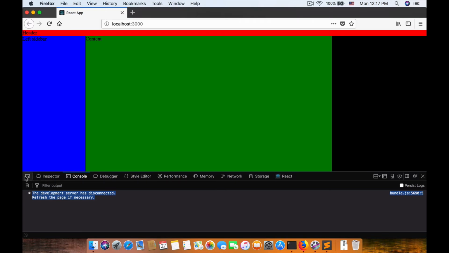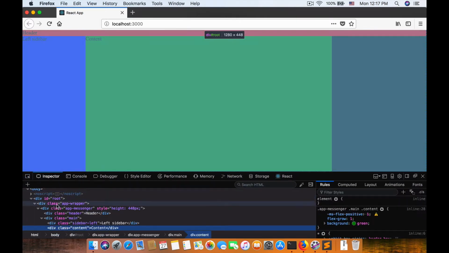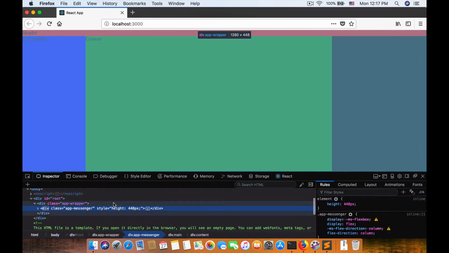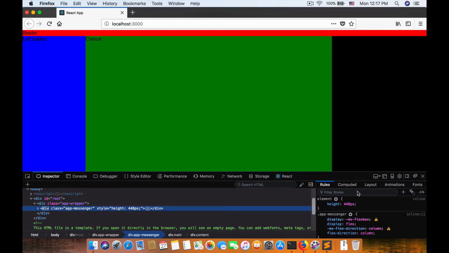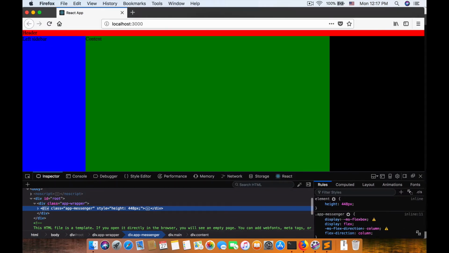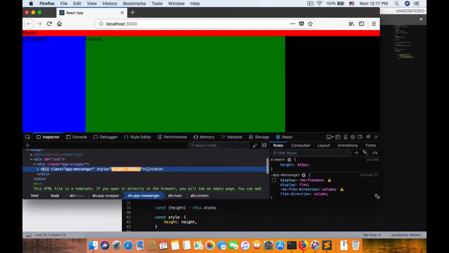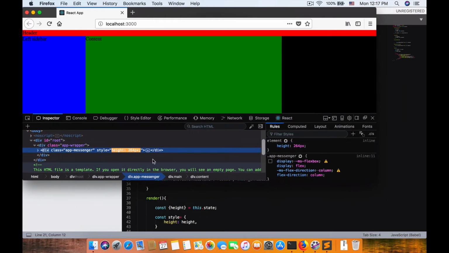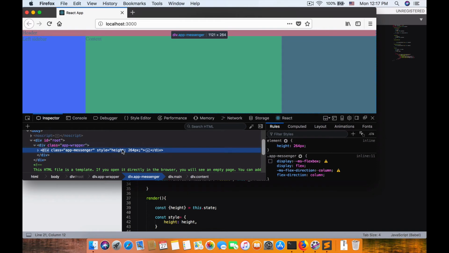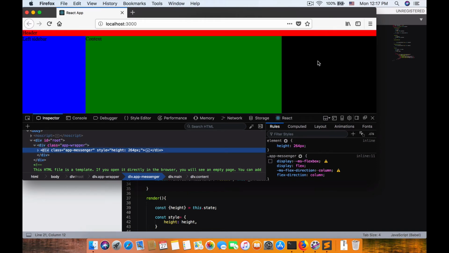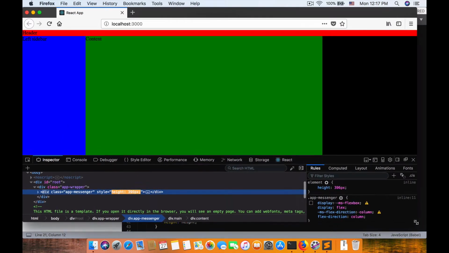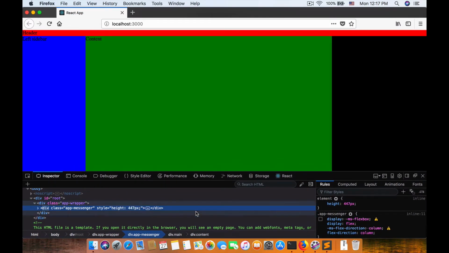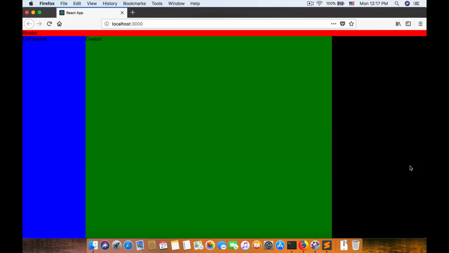Let's see, we have the app messenger with the size height, and when we resize the browser smaller, you should see the height is updated as well. So we don't see any more scroll bar in this app. Again, resize it to bigger. Cool, so the height is updated.